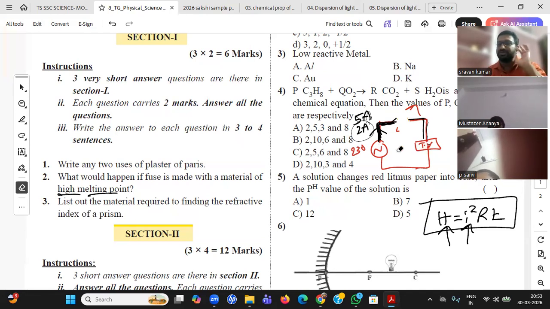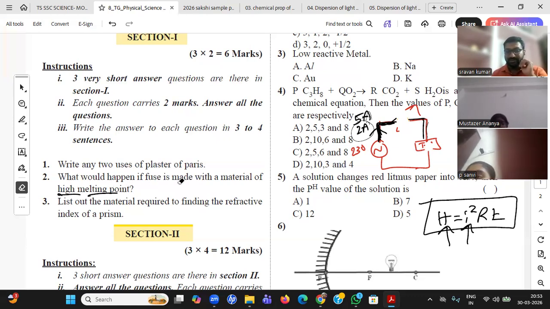Your TV will be switched off. So soon as you switch on the TV, if in spite of 2 amperes, 5 amperes is coming, the 5 amperes is initially going to the TV and your fuse also. But your fuse should be made up of low melting point. If it is made up of low melting point only, this will burn and it will be an open circuit, and this 5 amperes will not reach your TV. Now your TV is safe.